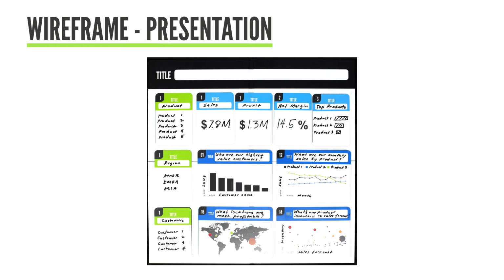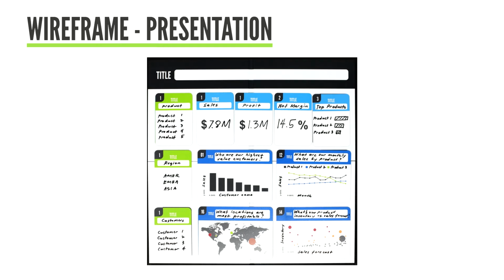And this is obviously dependent on what you need to have in terms of technology. So we knew the technology we were building with, we could have KPIs where you could show like a top 3 like is presented here. And you can see that in our charts. We've written in the questions as the title for each chart. The first one here as an example: who are our highest value customers? And we've got sales and customer name as the X and Y axes there. So that's the presentation layer. This is the output of it.